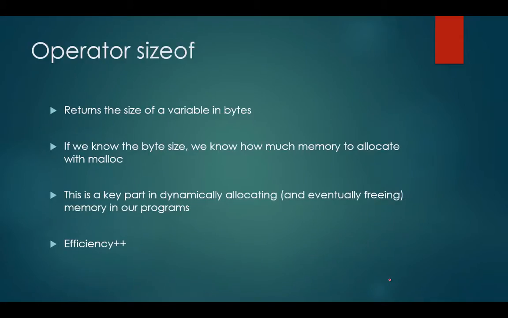Before we can use malloc, we need to figure out how many bytes we're requesting. The purpose of malloc is to dynamically allocate memory in our programs, and when we call malloc, we provide as the value to that one argument the number of bytes that we need. How do we determine the number of bytes that we need? We have another function called sizeof, and sizeof helps us determine the number of bytes that we need.